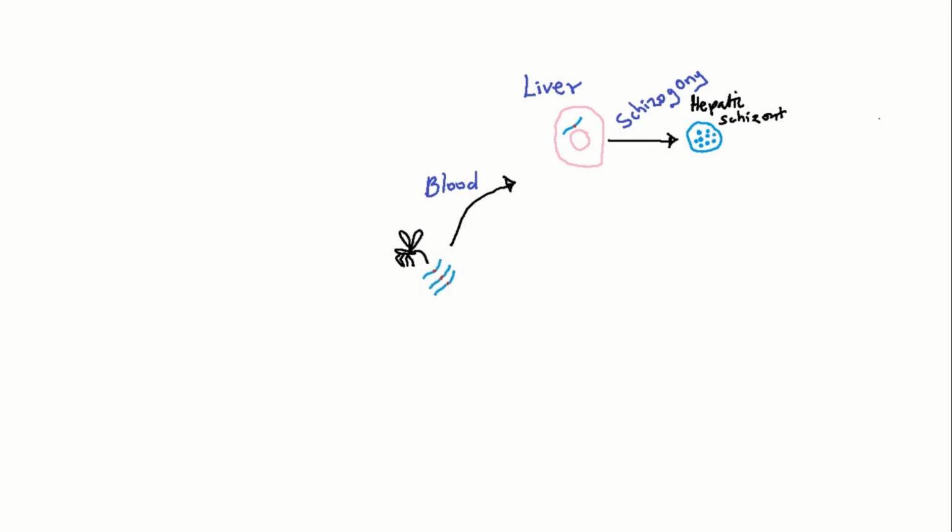In some species of Plasmodium, however, not all the sporozoites will progress immediately to form the schizont. Some of the sporozoites enter into a dormant form, also known as the sleeping form of the parasites. This stage of the parasite is known as the hypnozoite, hypno for sleeping. These hypnozoites can remain dormant for long periods of time, weeks, months, or even years, and then later on become reactivated to continue with the rest of the cycle.